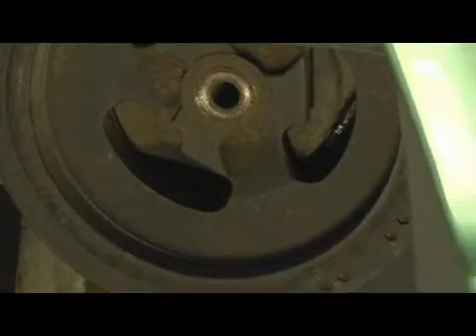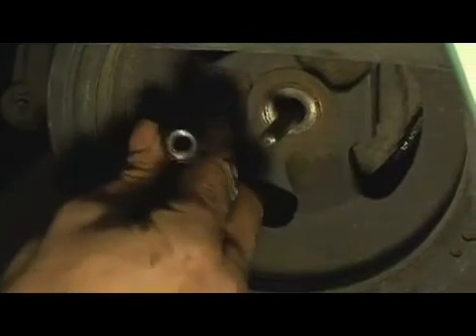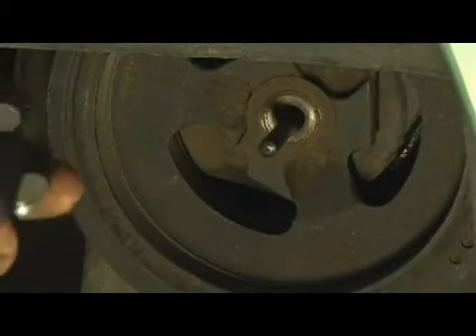Your kit is going to come with some of these little pegs. They're going to slide inside and bottom out — that's exactly what you're going to be pushing against. You can see how the bolt's hollow. They're going to line right up on there just like so. What we're going to do is go ahead and start our bolt.